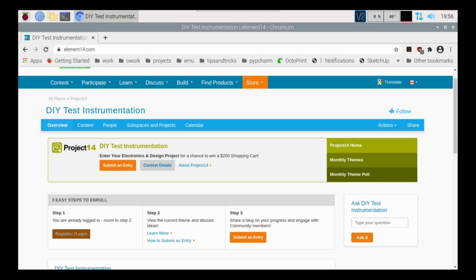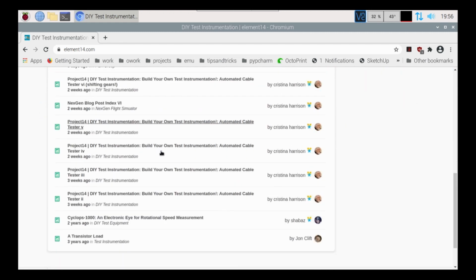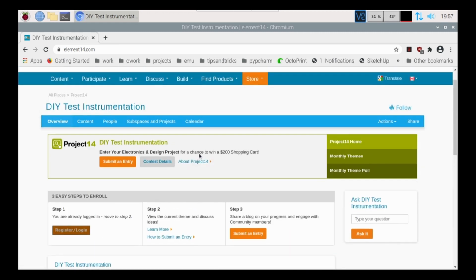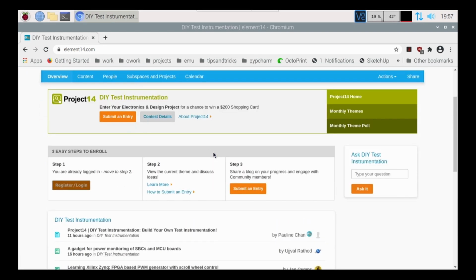But today we are going to be taking part in this guy here, and basically what we're going to be doing is coming up with a project for this DIY tester instrumentation. Seems like a fun little project that we can do here.